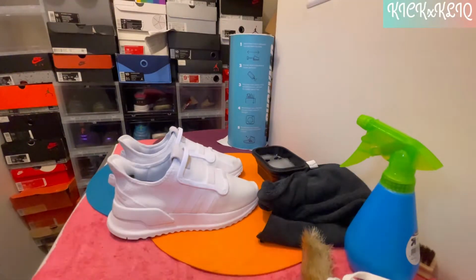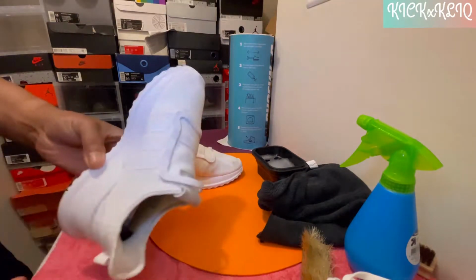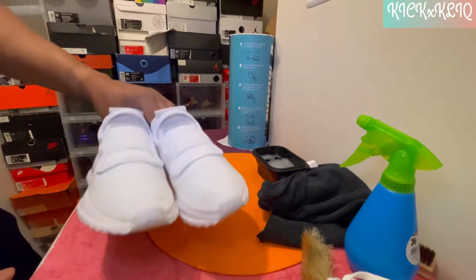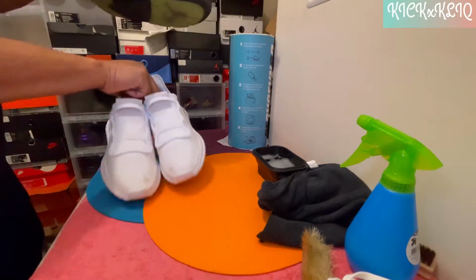It's your boy, I'm in the building, Drunk Edition. I'm going to be cleaning these Adidas here, which are primarily mesh, little rubber outsole. And then later, after this is part one of part two, I'm going to clean these What the Fives.